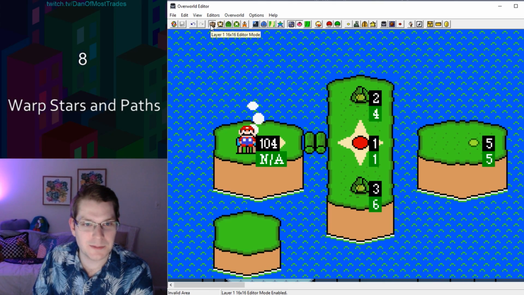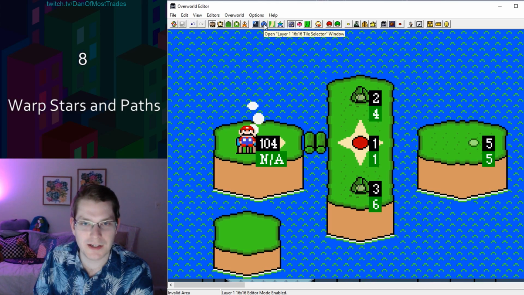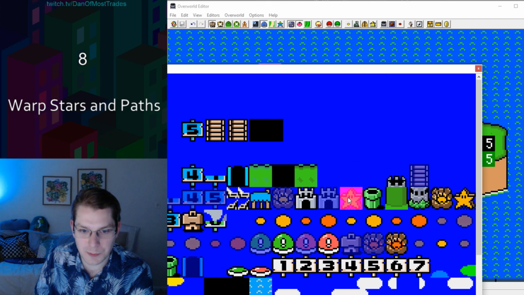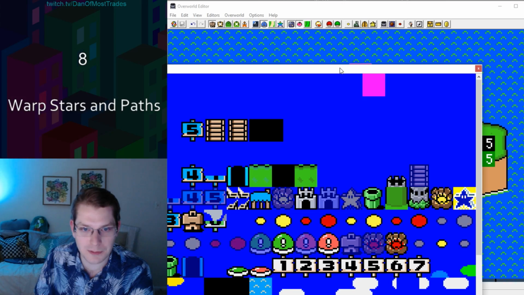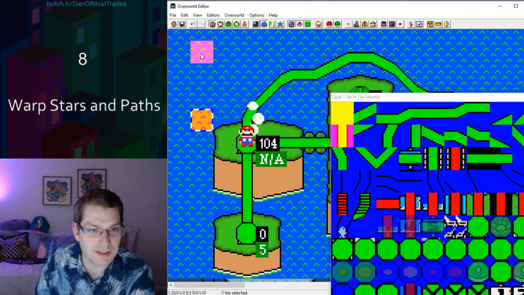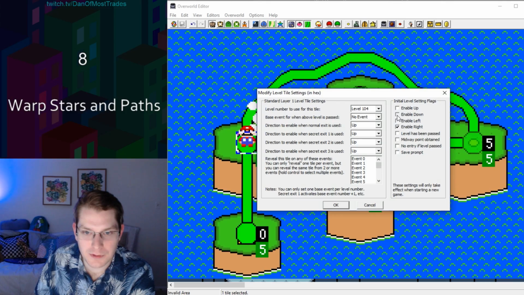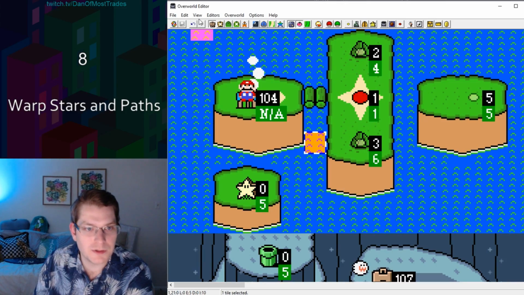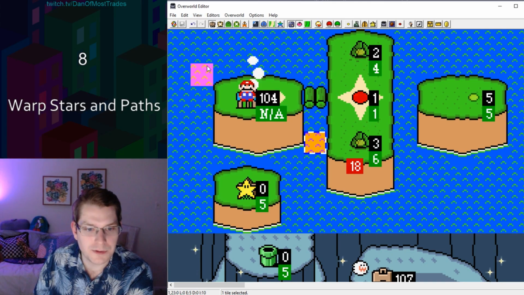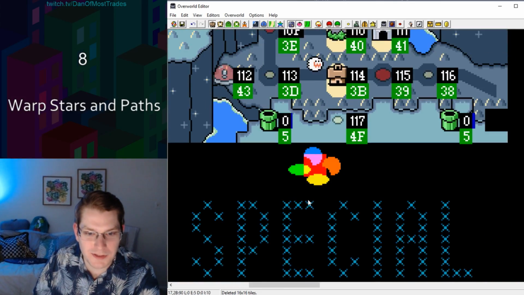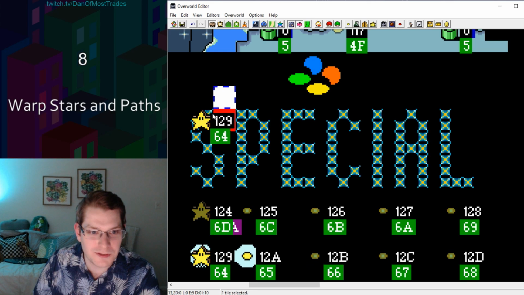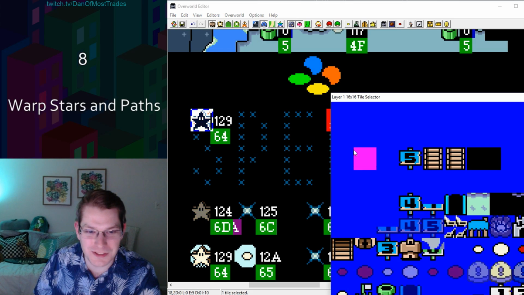We're going to go to layer 1 editing mode and hit our switch palace icon here to get all of our cool icons. And I've got 2 different stars. One is not revealed immediately, but I want the one that's always revealed. I'm going to place that right here. I'm also going to have Mario walk across this like a lunatic. Enable down right away. And what we're going to do, go ahead and go View, Show Star Pipe Location Numbers. Alright, and just for demonstration purposes, I'm going to make some kind of stupid stuff right here in the special world for really no good reason whatsoever.